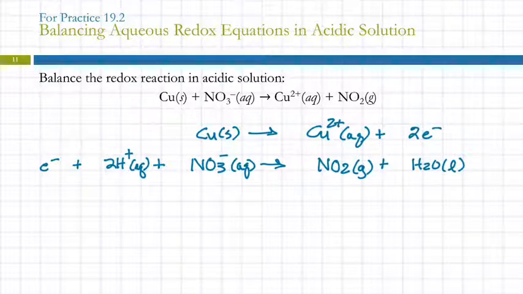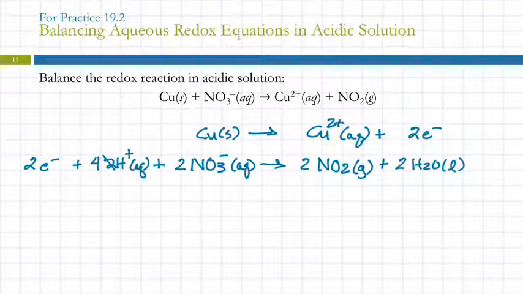What do we do next? The electrons need to be the same, right? This one has 2 electrons, so when this happens, 2 electrons are given off. I need to fix this so that it can take 2 electrons. So I multiply all the coefficients by the same number. That way it's still balanced. So I'm going to multiply by 2. So then I'm going to have 2 electrons. I'm going to have 4 hydrogen ions, 2 nitrate ions, 2 nitrogen dioxide molecules, and 2 water molecules. Okay? The electrons are equal.